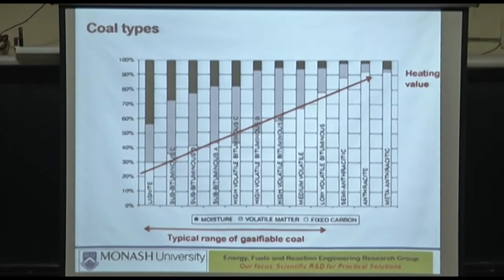Anthracite is not. Anthracite, the only way you can convert them is to go for a special type of boilers and burn them. But gasification, no. Liquefaction, certainly no. Liquefaction also requires very low ash coal. So some low rank coals have low ash, but you have to dry them. Bituminous coals in general have less ash and don't need much drying. So liquefaction wise, that's the type of coal.